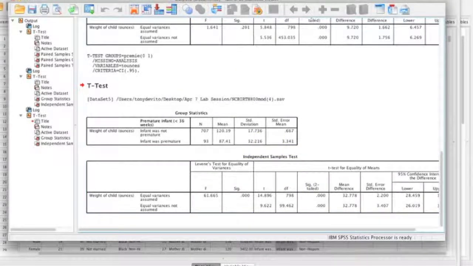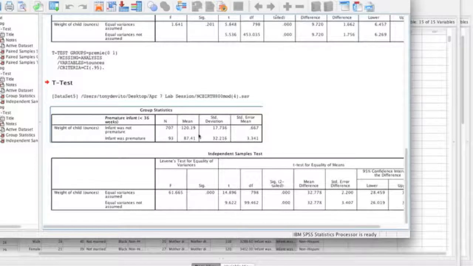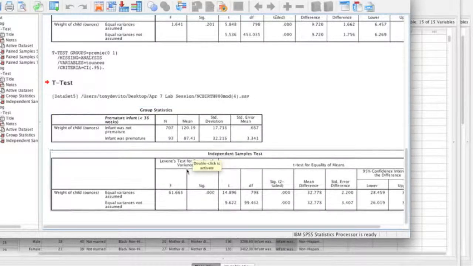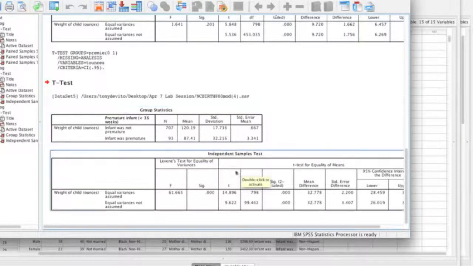Oh, bingo. I kind of thought this might happen. So this time, let's take a look at the result that we got. The mean weight of premature babies was 87. The mean weight of infants that were not premature was 120, which you would expect to be true, right? So it's a big difference. The t-score is 14, easily proved.